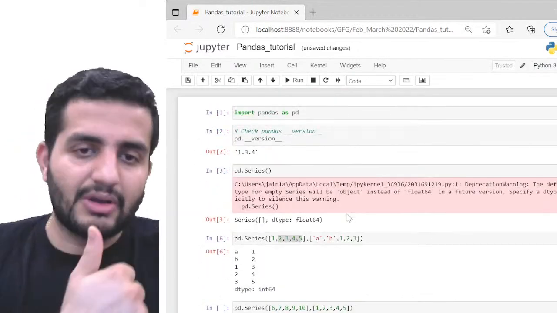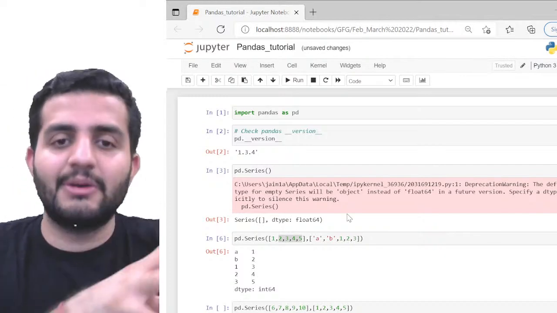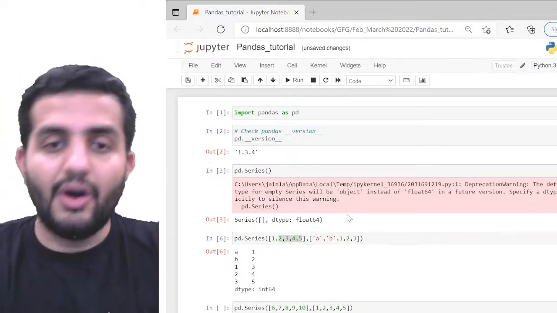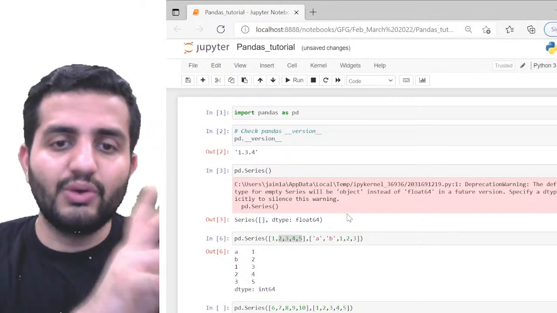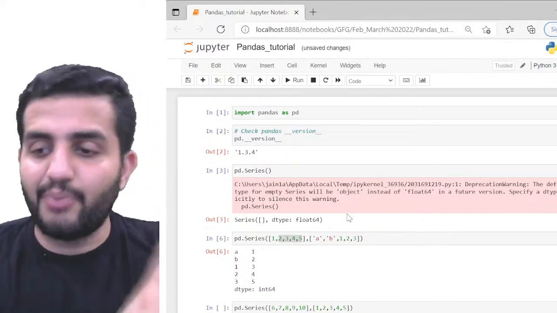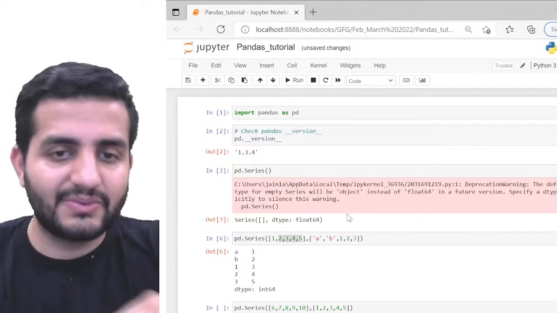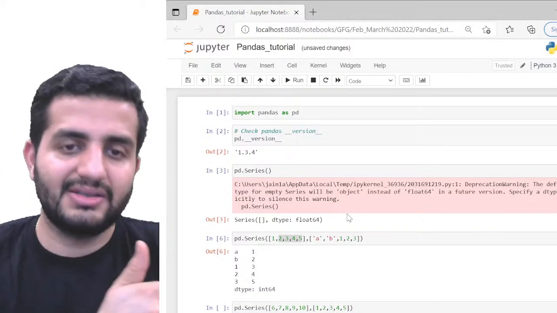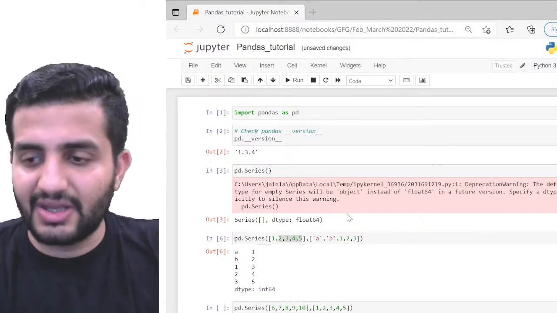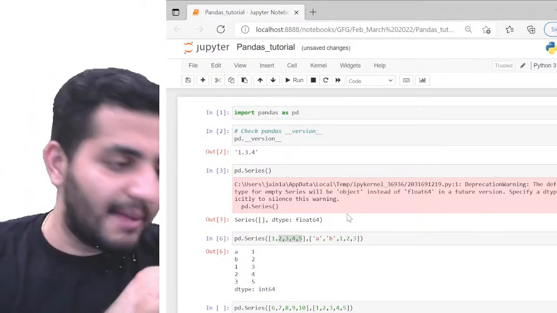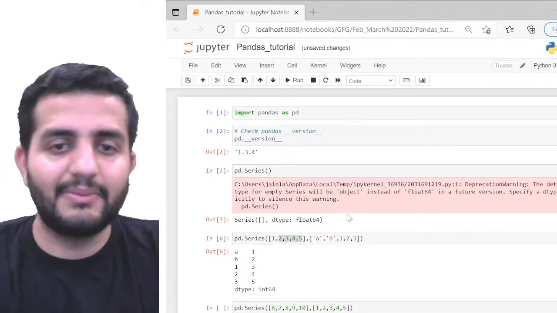So we talked about how we create the series in two ways. We create the series either by passing a list of elements, or we can also pass a dictionary. Ultimately, the two important things which I'm passing are first my data, and second my index. We can skip the index, and we can skip the data also if we want to create an empty series. But if you're passing the data and the indexes, that means I'm manually creating the series the way I want.